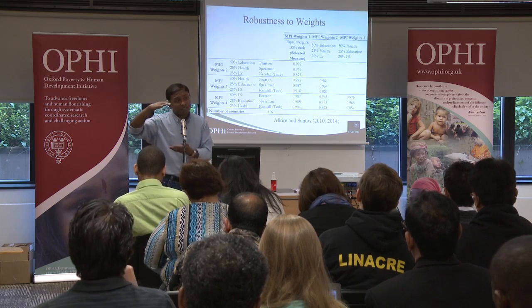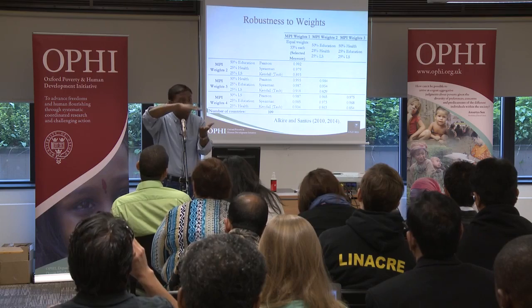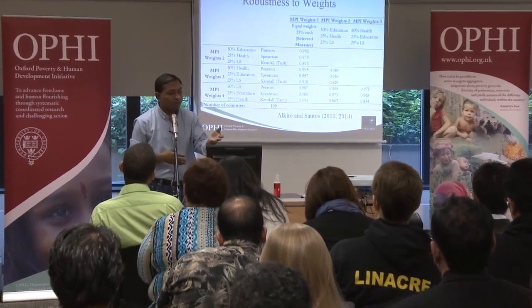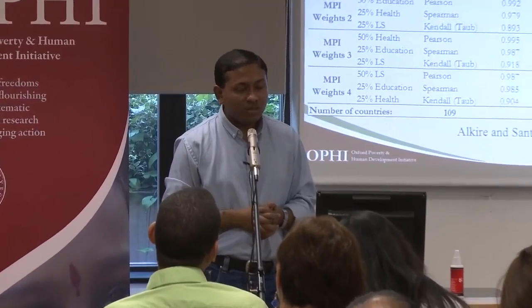But besides rank, if you also want to correlate the values, the levels as well, of course you can compute the Pearson's correlation. In general, empirically, Pearson's correlation for our cases has tended to be larger than Spearman, which has been larger than Kendall. So a Kendall of 0.9 means it's really a strong sense of association. For 100 and odd countries, you could see nearly 5,000 pairwise comparisons, and out of those nearly 5,000, you have 95% of them concordant. It's quite a lot.